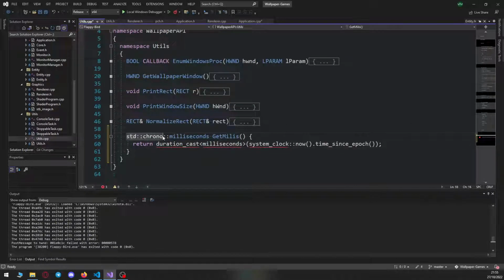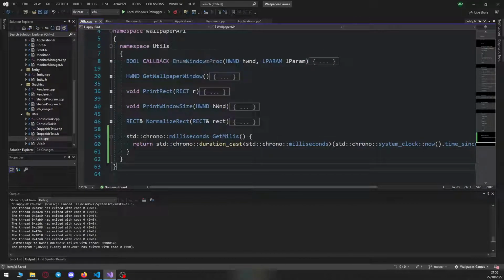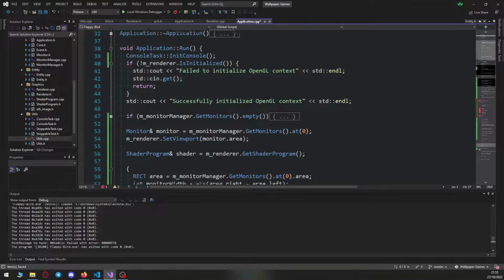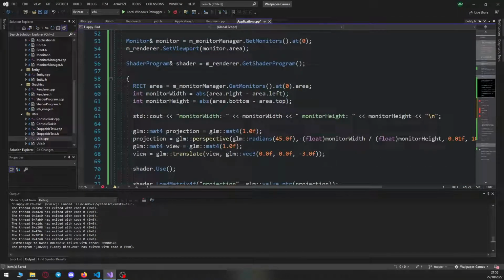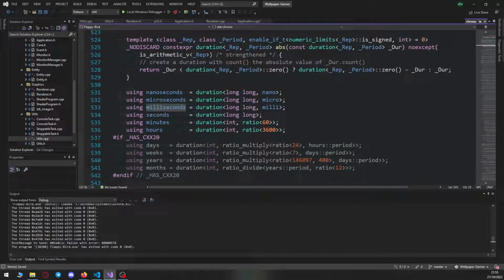So let's see. STT chrono duration, seconds. Perfect. Okay. It is milliseconds exactly. Long, or milliseconds. I guess I can use just milliseconds.